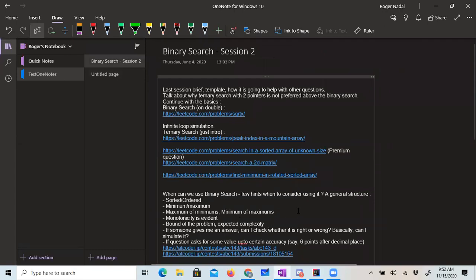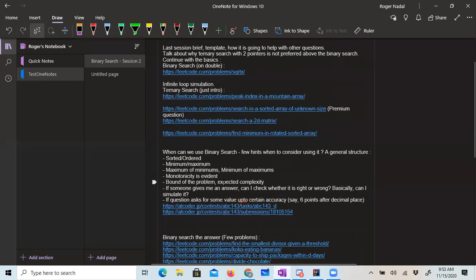When can we use binary search? And this is totally my observation, so don't take my words, and you guys can suggest your way of thinking about it also. Sometimes it is very apparent and sometimes it is not. If I know an array is sorted, then of course what comes to our mind is, is binary search possible? Of course, it is very clear.